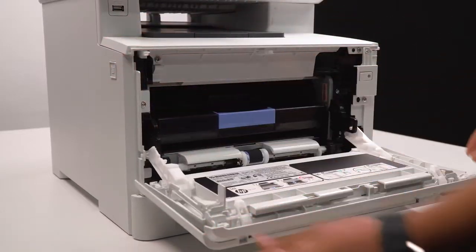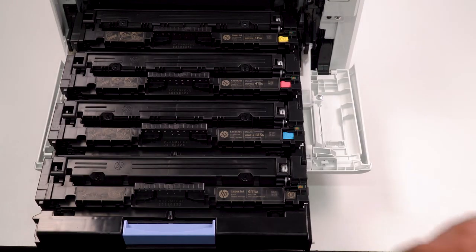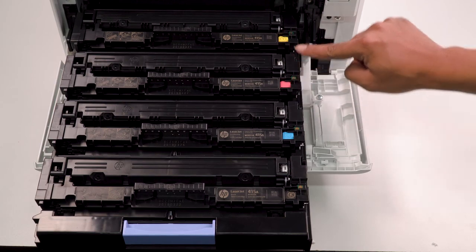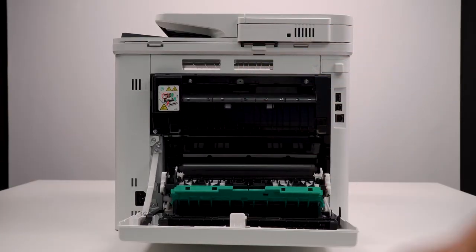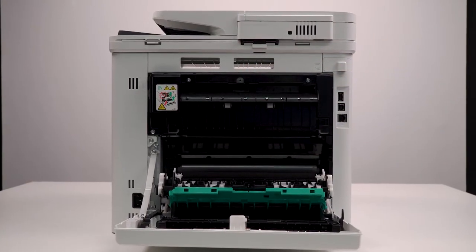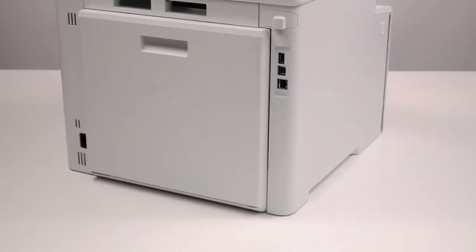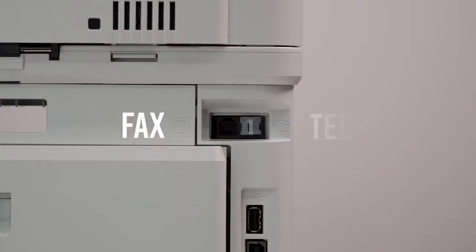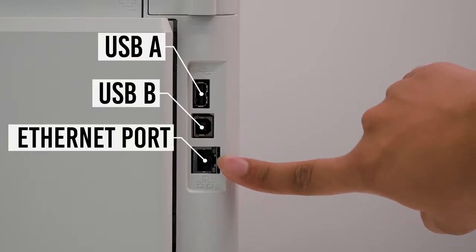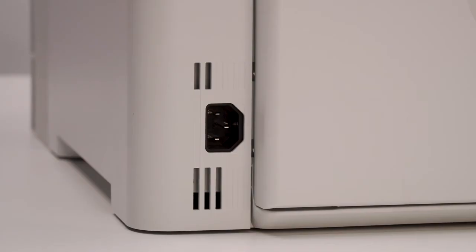To access the toner cartridge, you can bring down the entire front and install it in a blink by pulling out the tray. Cartridges are marked by their respective colors, starting from black, cyan, red, and lastly yellow. Cleaning and maintaining the printer can also be done in a breeze by opening up the access panel located at the back of the printer. From here, you can seamlessly clear paper jams and perform other tweaks. A plethora of connectivity options can be found on the back end, such as fax and telephone jack, a USB-A, USB-B, and an Ethernet port for connecting the LaserJet Pro to your wired network as well as your computer.